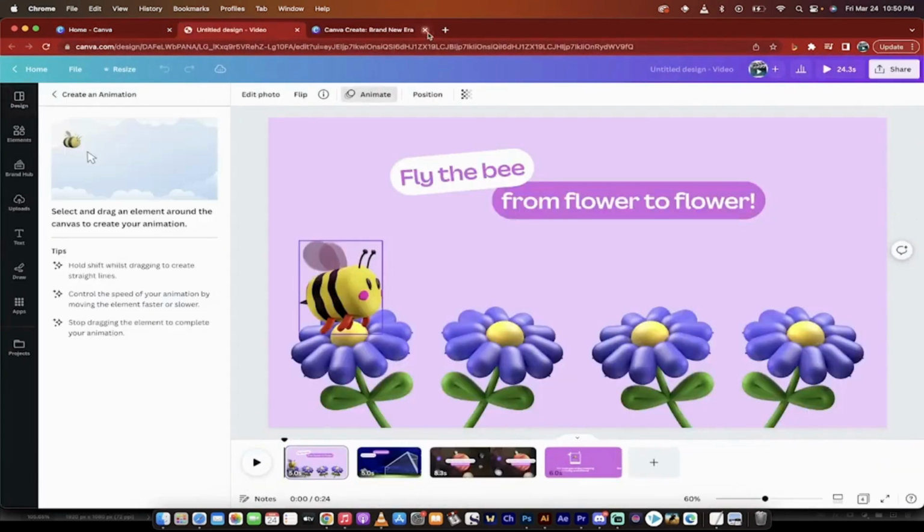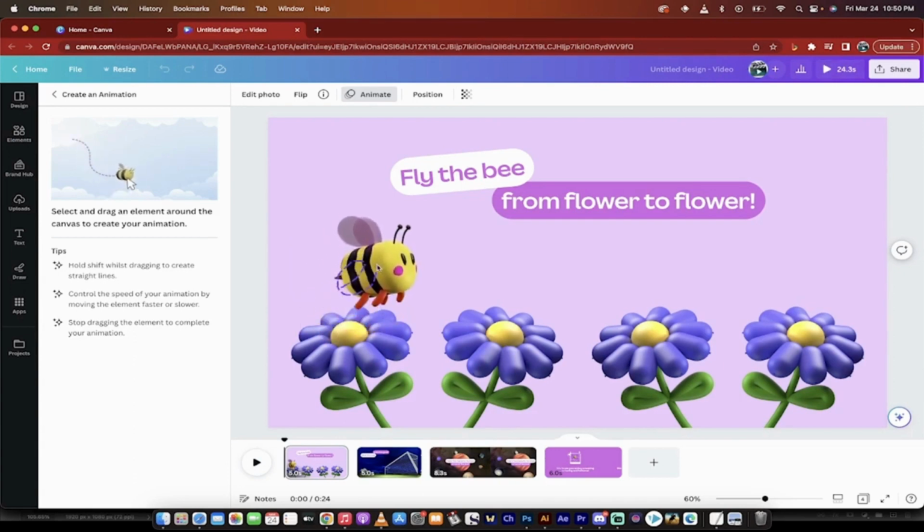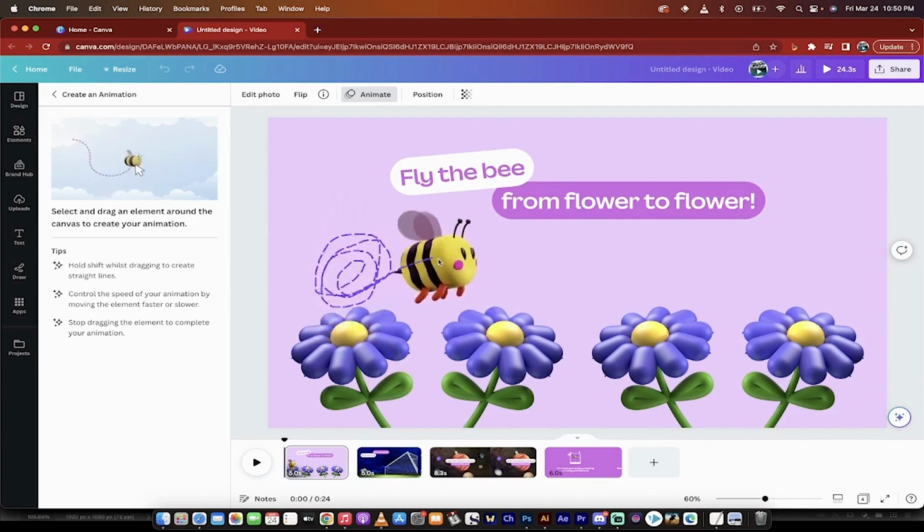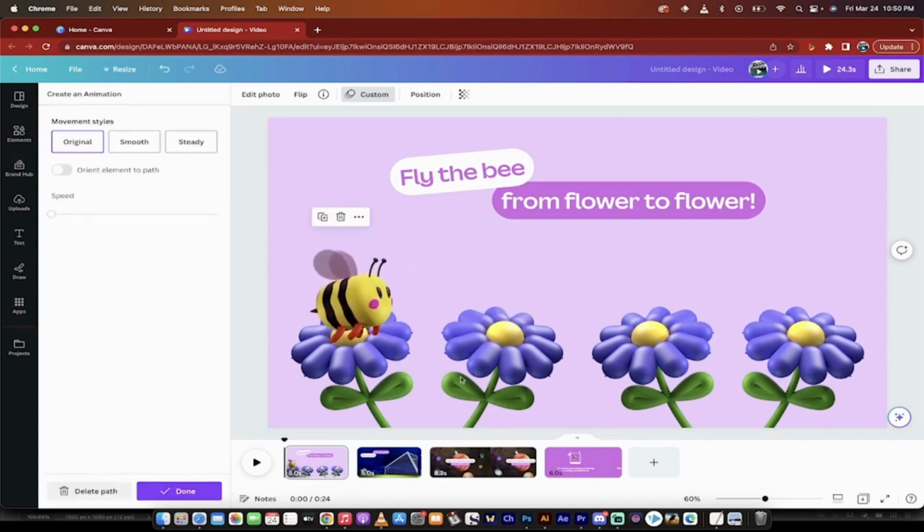Okay, let's keep rolling here, and I'm going to close that one. And this is the first screen, and they're going to basically give you a default example. Now, when I click play, there's no animation. So what you need to do to make an animation is very, very simple. You just click on the item that you want to animate. In this case, we're going to animate the bee. And then all you got to do is just click and hold it down, and then just slowly move it around. And you'll notice here that I'm going pretty slow, and I'm kind of going in like a circle. Really nasty circle, and then something like that. Okay, let's see what we got.